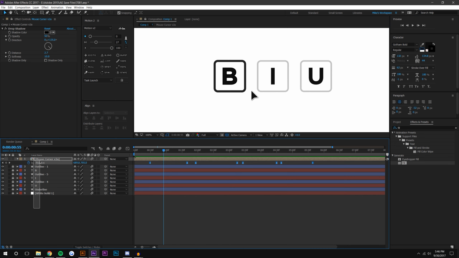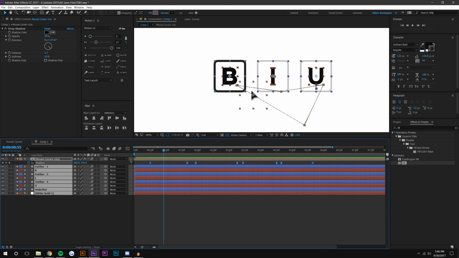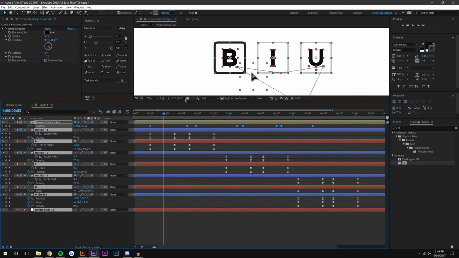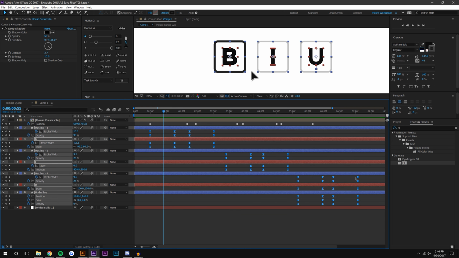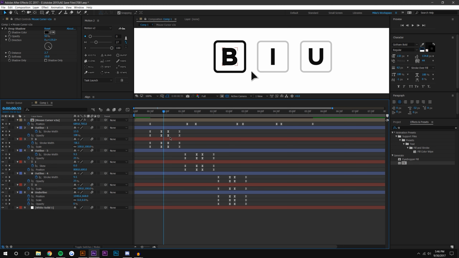Okay, so now opening up all these layers, pressing U on the keyboard allows me to start lining up these keyframes. So I think these animations need to happen much faster. So if I select all of them and hold Alt and grab the last keyframe, I could drag them in and make them happen a lot faster, and it's all linear. So let's see here.